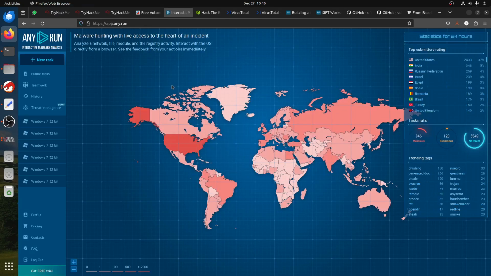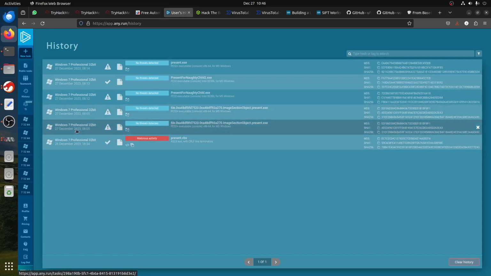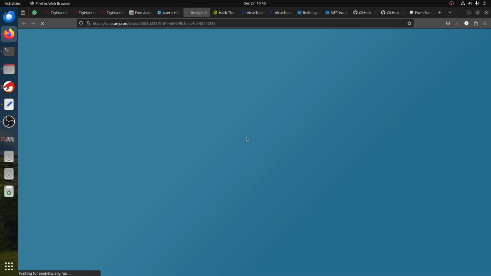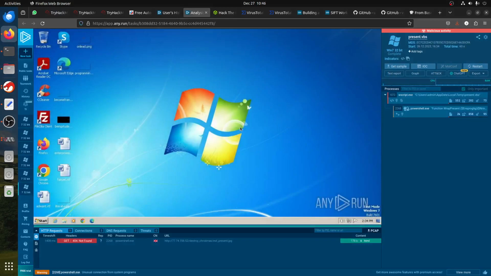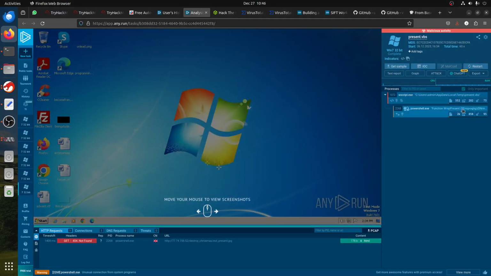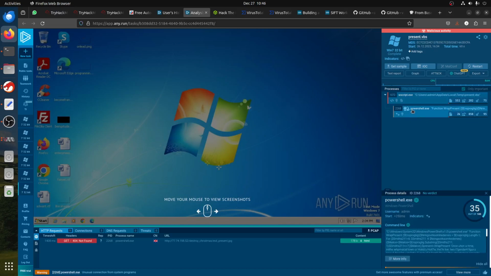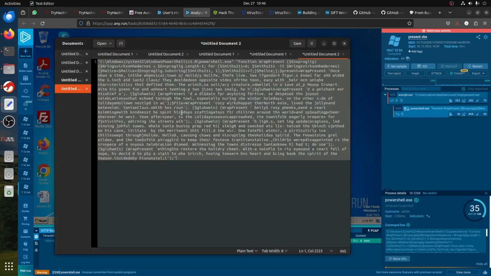Let's use this one for this, and I had my history, and then you have this VPS. If we go to VPS now, because to write in safe environment, you can see it's here. It's running PowerShell. You can see it's running PowerShell. Let's copy it. Let's paste it here.